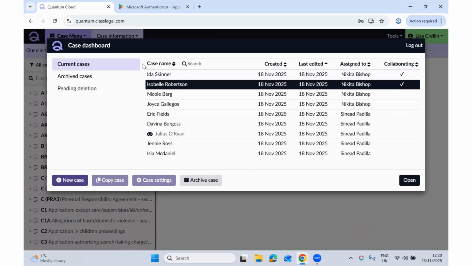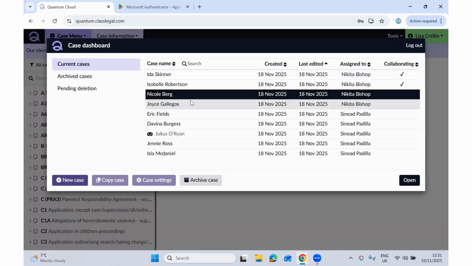We can see an audit trail at the top of the case name, when it was created, when it was last edited, who it's assigned to. So you do have to assign a case to yourself if you want to make edits. We've done that to avoid any editing conflicts with the program being stored in the cloud. If multiple people were working on the same case at the same time, that could cause issues. So you must assign the case to yourself. I'll show you how to do that.